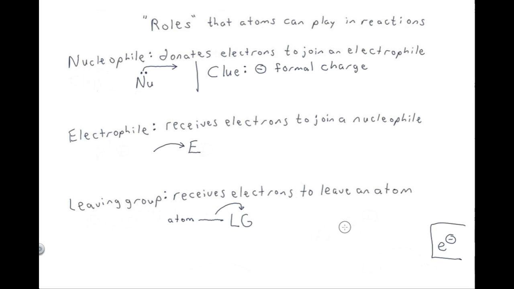Now, if we're not going to use positive formal charges to identify the electrophile and leaving group, we need other clues for who's going to be the electrophile and leaving group. Well, for the SN2 reactions that we're going to be focusing on, the main clue for the electrophilic atom will be a delta positive charge. Remember that I mentioned earlier that there's two different systems for assigning charges. There's the formal charge system, and you can also assign delta charges. Well, the clue that we'll be focusing on for electrophiles is that an atom with a delta positive charge is likely to be a good electrophile.